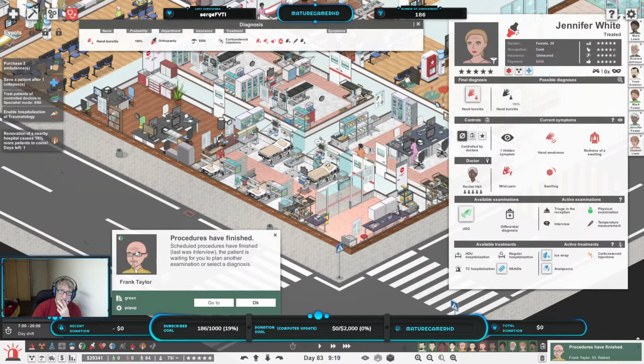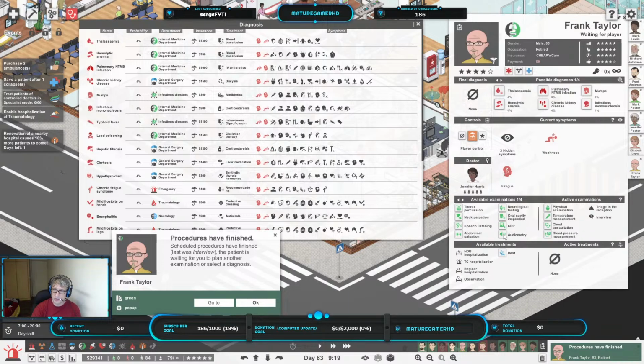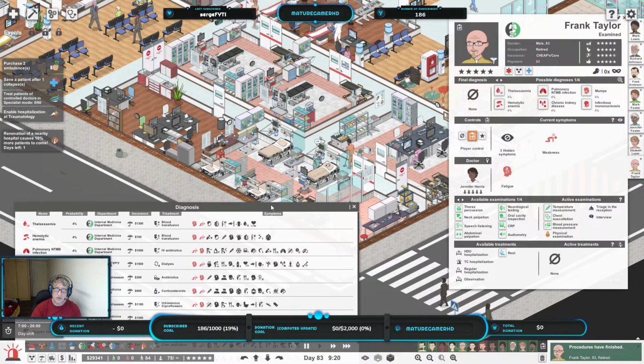And here, Frank Taylor here. Fatigue and weakness. Okay, physical. I would check a temperature. And you know what? I'm gonna check a blood pressure. That's actually very quick. No, a chest auscultation and a blood pressure. How about that? Okay. Let's see what happens with our... Okay, finished.